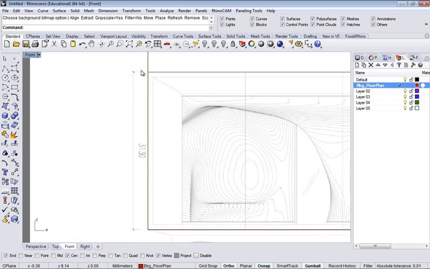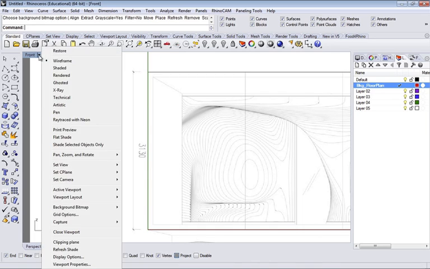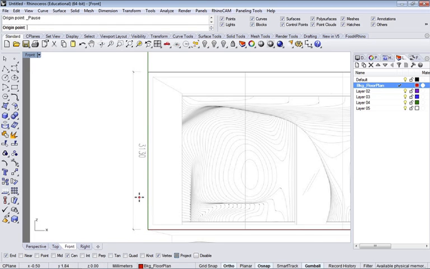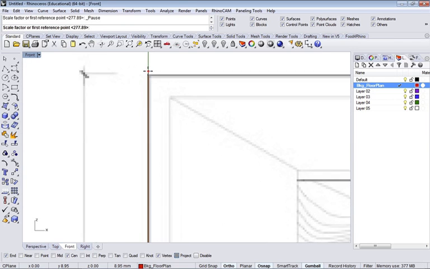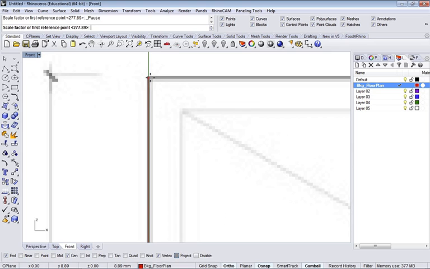So that'll be helpful. So again, go to the down arrow up at the View tab, background bitmap. This time we're going to scale. And now we know the origin point is at 0, so we could just type in origin point 0. We can zoom in here. Look at that.